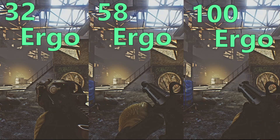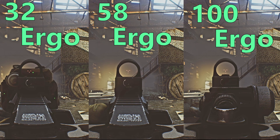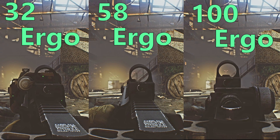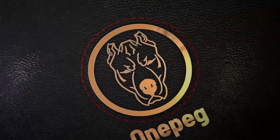Having an M4 at 100 ergonomics is significantly advantageous: it's quieter, faster to ADS, and has much less stamina decay. The remaining consideration is recoil control, which we'll get into in another video. My personal opinion is that a shift grip — which gives the ergonomics benefit — is more important overall than using something to reduce recoil like an RK2 grip. Thanks again for stopping by and checking out the Little Things series — please send in your tips and I'll look forward to seeing you next time.